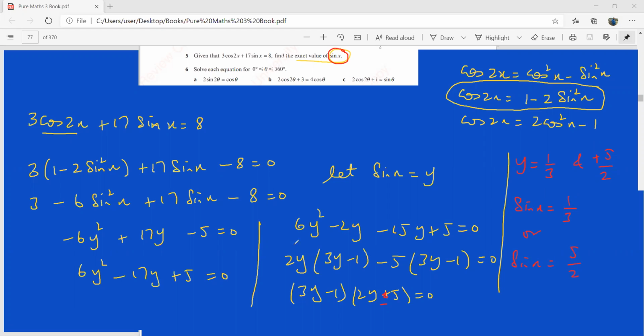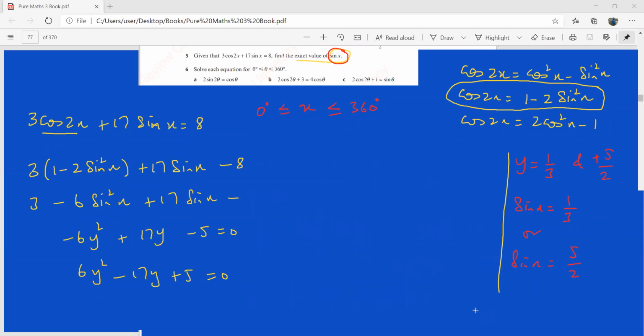Now look, the same kind of questions are going to be there from question 5 onwards. Look at this, the same kind of equations are there, but you're given x from 0 to 360. Suppose the same question said to solve this equation between 0 and 360. When you reach over here, you have to say, okay, this is sine x, which is 1 over 3. This means we are going to be in the first two quadrants because sine is positive for sine x equal to 1 over 3. So you will find the basic angle.